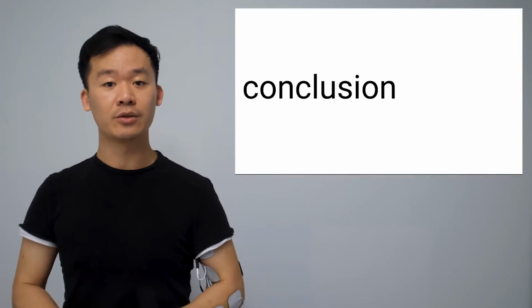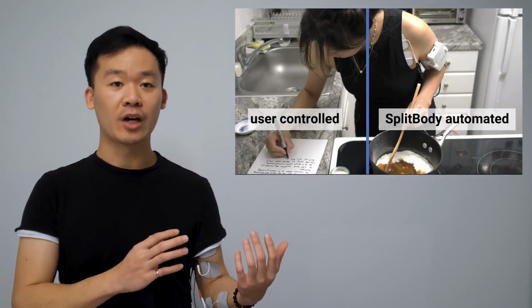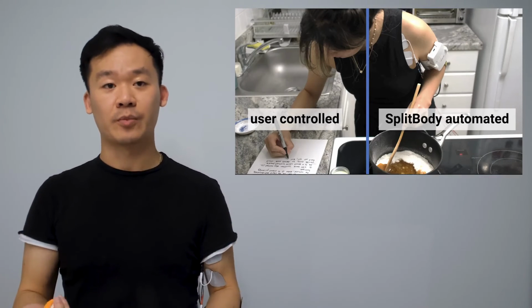So, in conclusion, today we showed a concept called SplitBody, where we split the body in half, with one part being automated by muscle stimulation and the other part being user controlled. This allows you to multitask better.